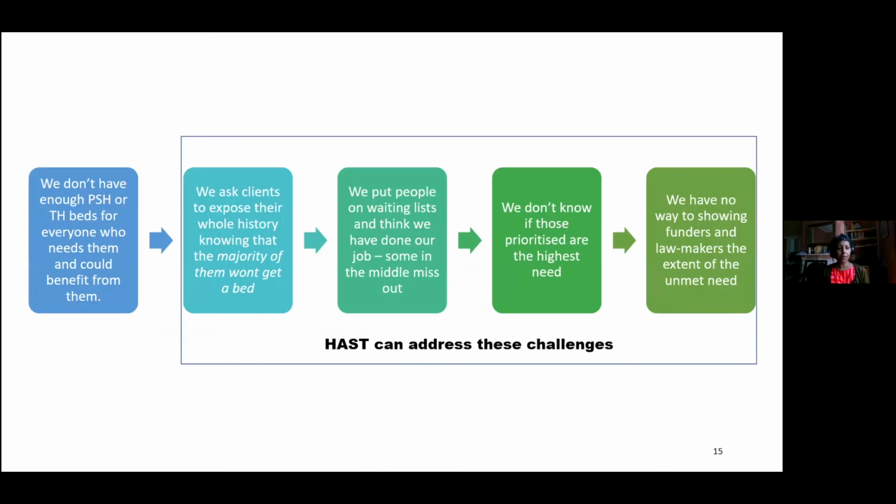So in summary, none of these tools are going to address the challenge that we don't have enough beds. We don't have enough beds, and all we are doing in this tiny bit of our system is trying to see if the beds we do have are being given ethically and prioritizing people. And frankly, I think something like a HAST tool, which prioritizes people and allows you to take people right from the top of it, means you could basically use a HAST tool to never have a wait list. Now, Allegheny have not met my challenge, which is I said to Allegheny, I can give you a HAST score such that anyone below that score is told very clearly, you will never get a bed in the current system, so let me see what else we can do.